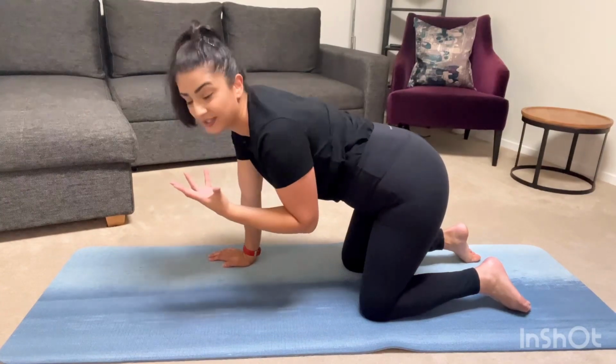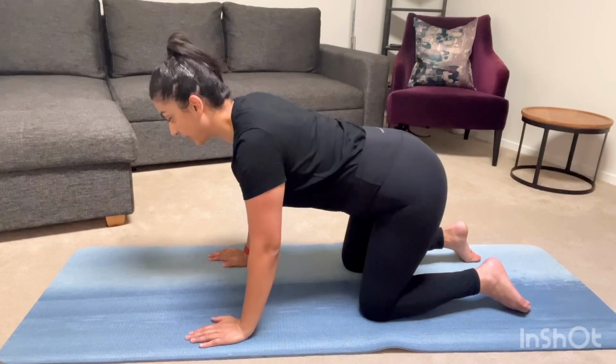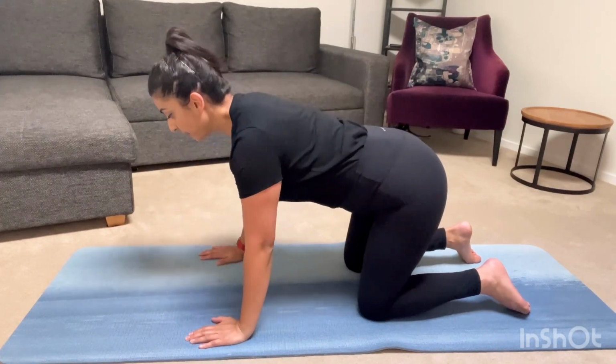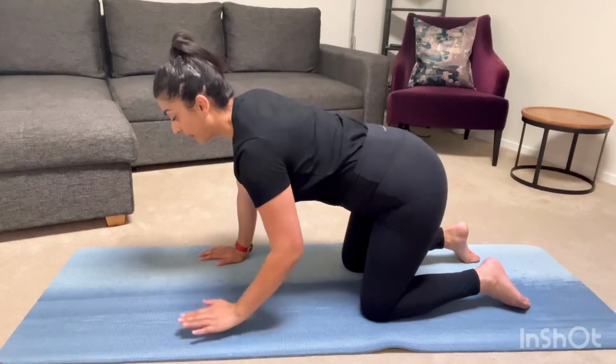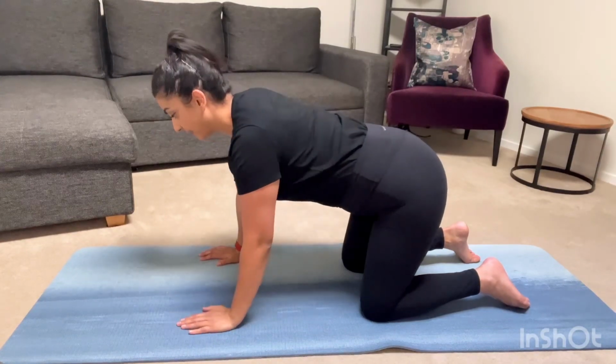A good way to visualize this is if I have a glass of water on my back, I want to be able to keep it there and not wobble so it falls off. So keeping that picture in mind, you want to then raise one arm and the opposing leg at the same time.